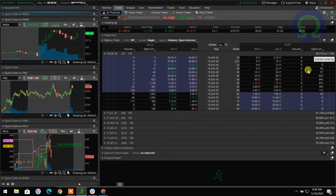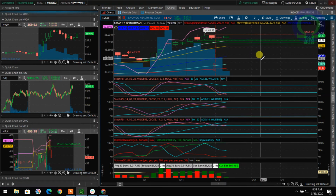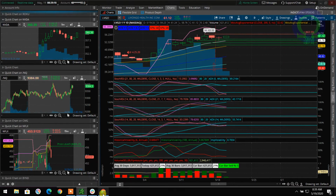Got an $11 expected move this week. You can see that we've got a lot of open interest here around the 60s, 65, and 70s, which tells you that we could definitely see 70, but we need that level to hold, and I wouldn't consider going long until we get above 63.55. Again, triggered for a reversal, so always lean to the downside on this one. 57.62, below 51.35 is the target.